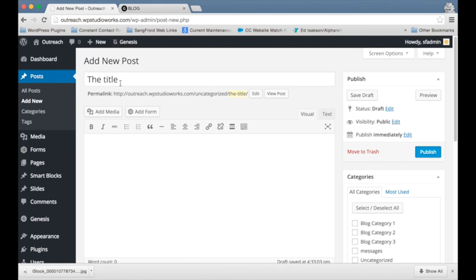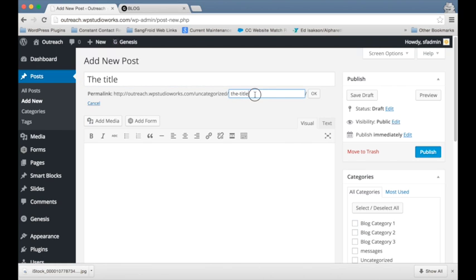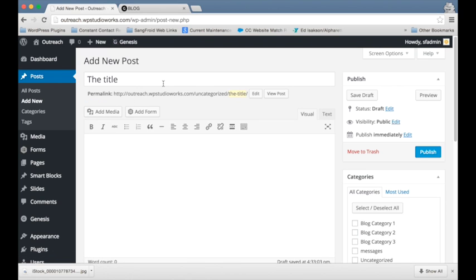And you'll see that after you put in a title, this little permalink shows up here. Now what this is, it's showing you what the URL is going to be for that post. It will create a default permalink based on what you have typed into the title, but you can also change it if you want it to be something a little bit different. Usually we just let it create the default and then we look at it and see what it says, and we might tweak it a little bit depending on how it reads.